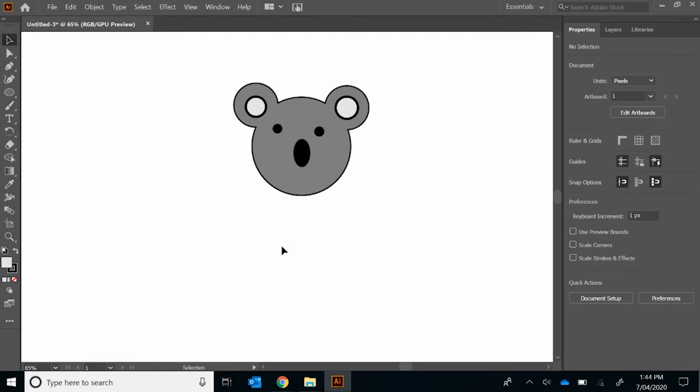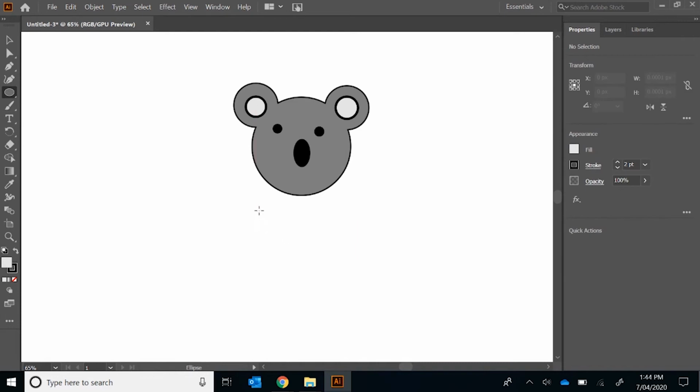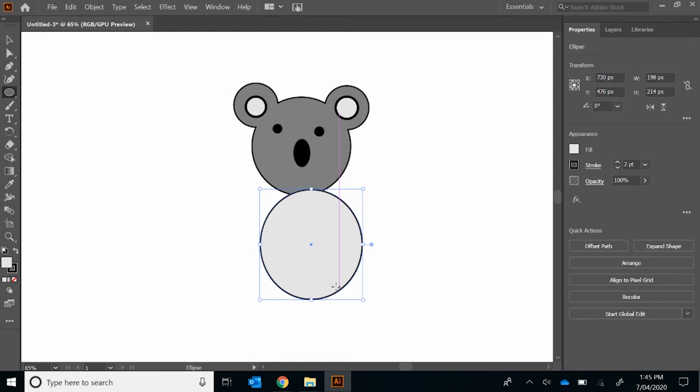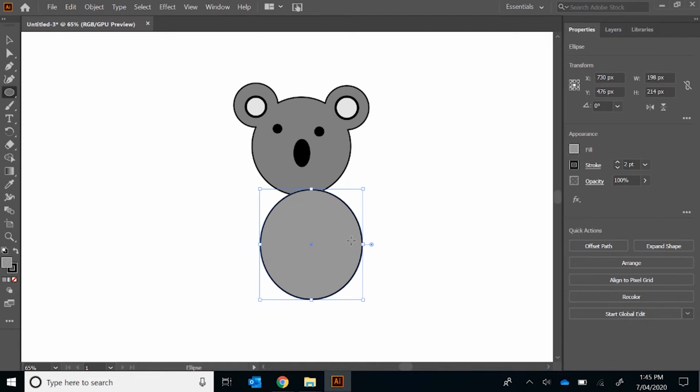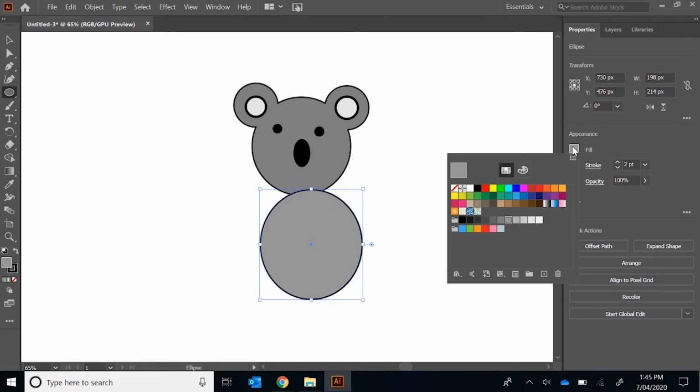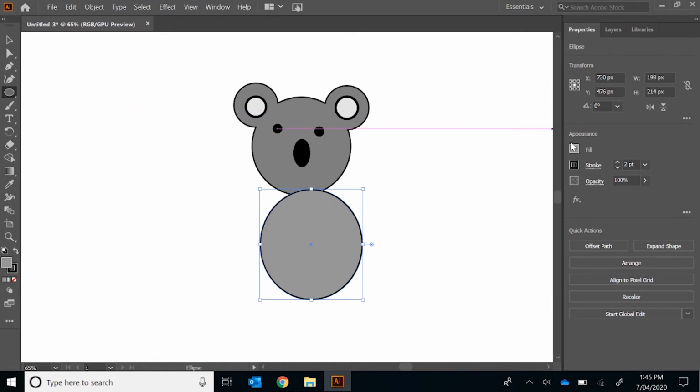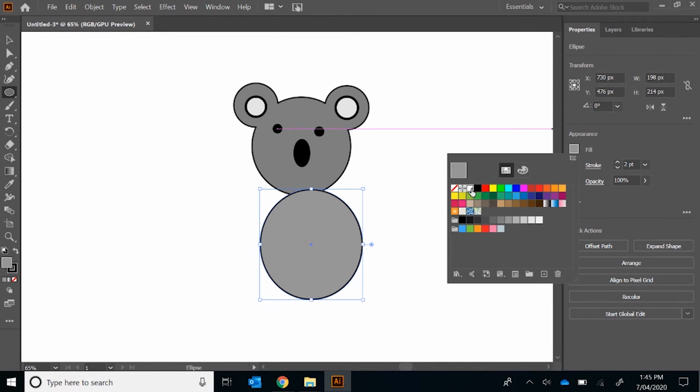Now what we're going to do is draw the body. So we draw our ellipse tool. Okay, this time we can just draw a circle in here, like so. Don't worry about the shape at the moment, whether it's over the face or not. We can fix that in a minute. We might just change the fill to be that darker grey that we have for the koala. And then we're going to draw inside the belly, which will make that white.